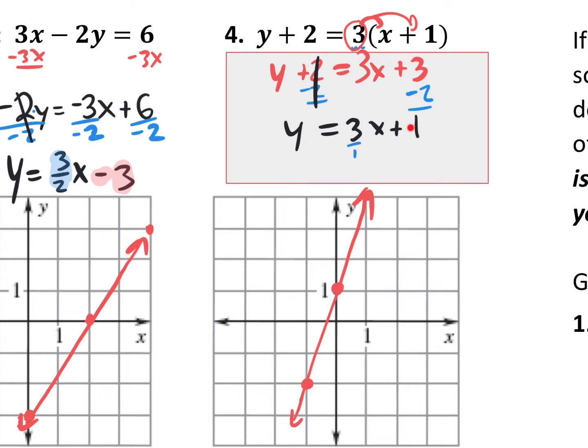So y equals mx plus b. It crosses at 1, put a dot at 1. From that point, rise and run according to your slope. Up 1, 2, 3, over 1, put a dot there. You end up with the same line. And you could use a pattern backwards, over 1, down 3, over 1, down 3, to get to that point right there. So it's the same line.